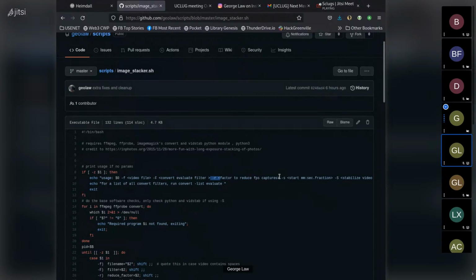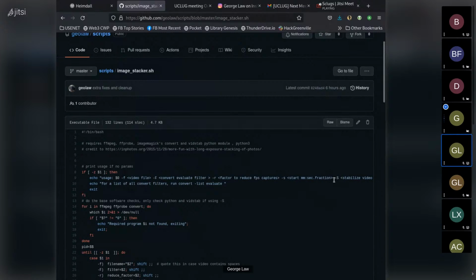And then you can say things like -S and give it, say, 1:30 to tell it that you want to start capturing the frames from the video at 1 minute 30 seconds.